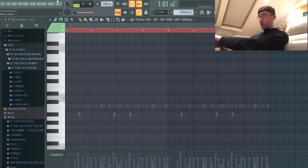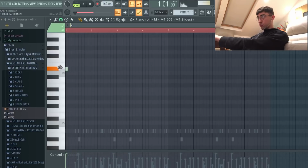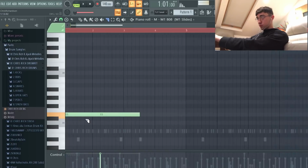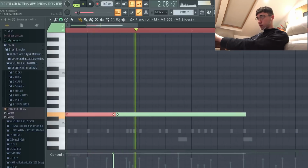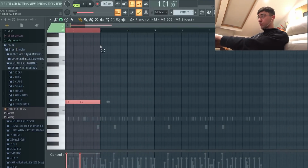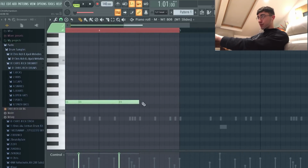Next is the 808. Yeah, that's the right note. Copy that, and then I'm going to change this at the end just to make it again not as repetitive.